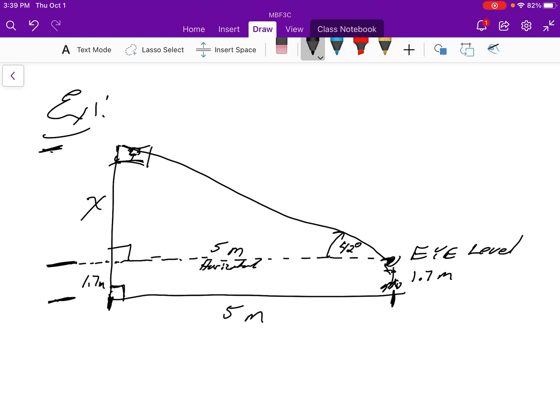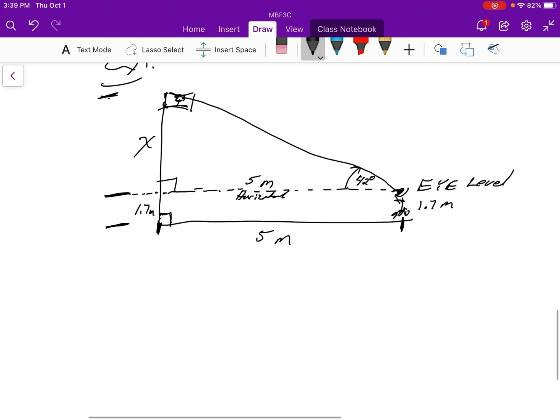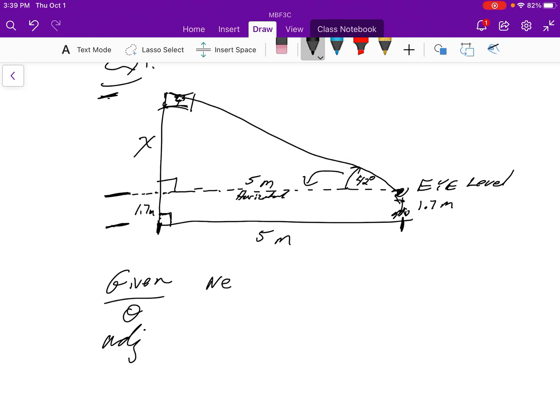Well, we go back to the primary trig that we looked at yesterday, and what we do is we say, okay, in this example, what are we given? All right, well, everything you know is according to the angle itself. We've got 42 degrees, so that's our angle. We have that given to us. And from the angle to this side, we can see that that's the adjacent side length. All right. What is it that we need? We need to find x. We look across, it is across or opposite the angle itself. So that is the opposite side length.